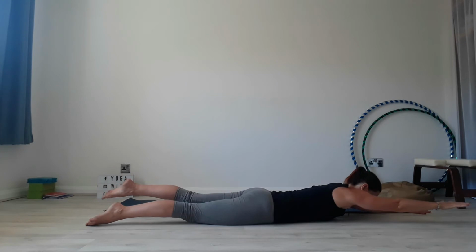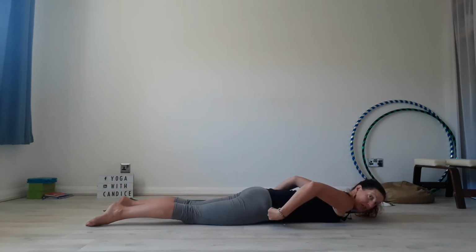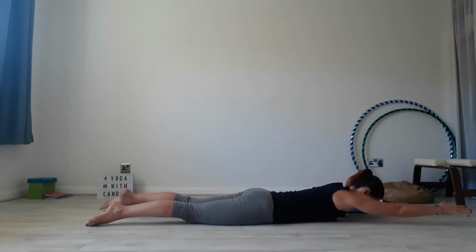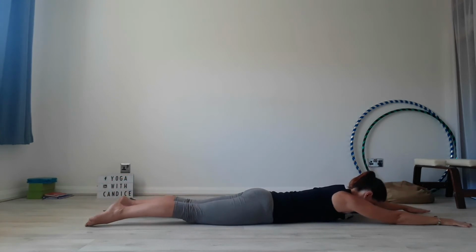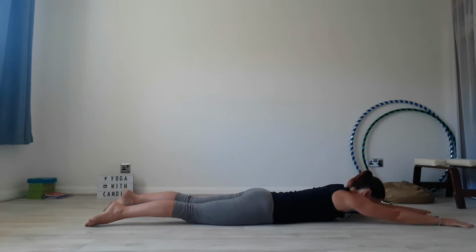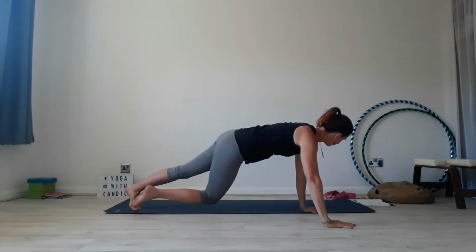Couple more times. And if this is a bit grumbly in the lower back, really think about pushing the pelvis into the mat as well. And then we'll come all the way to neutral. Let's pop ourselves back up to all fours once more.